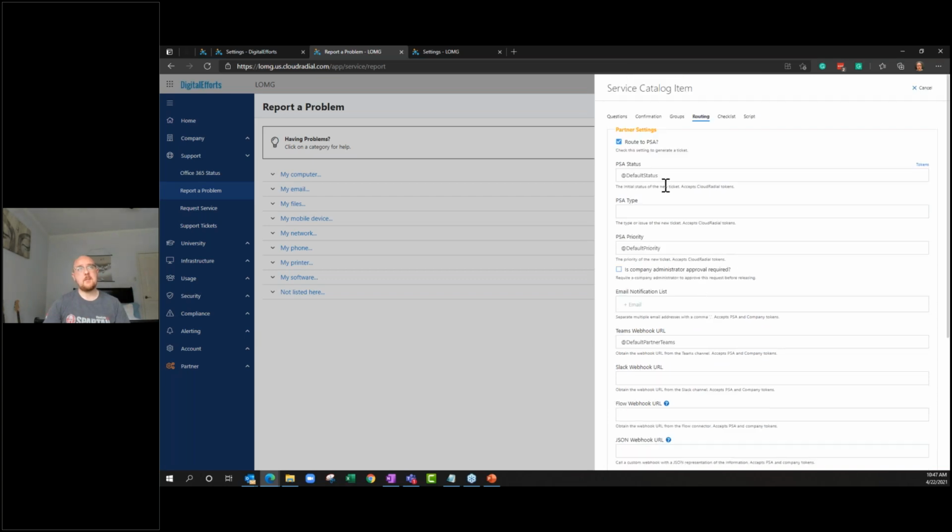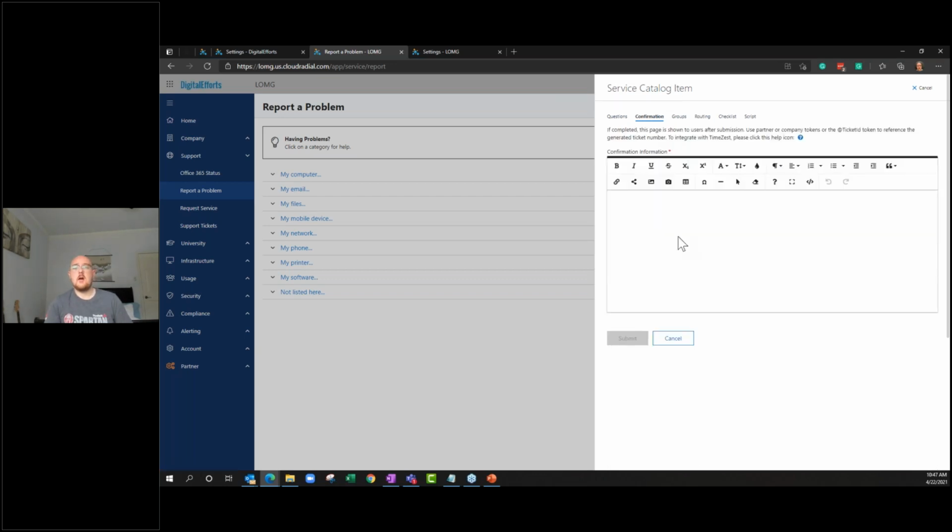Same thing with these other tabs up top, right? Again, the only two that are necessary to make the ticket work are questions and routing. And theoretically, if your tokens are okay, you don't even need to touch routing. It should work out of the box. But during the manage phase, you might want to go back and do stuff like confirmation messages, right? That might be cool. So after they submit the ticket, this will pop up like a blade panel within CloudRadial and show them the message.